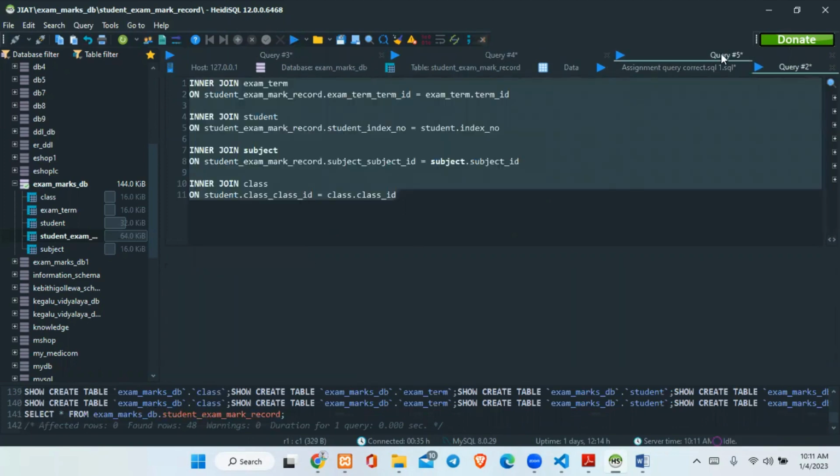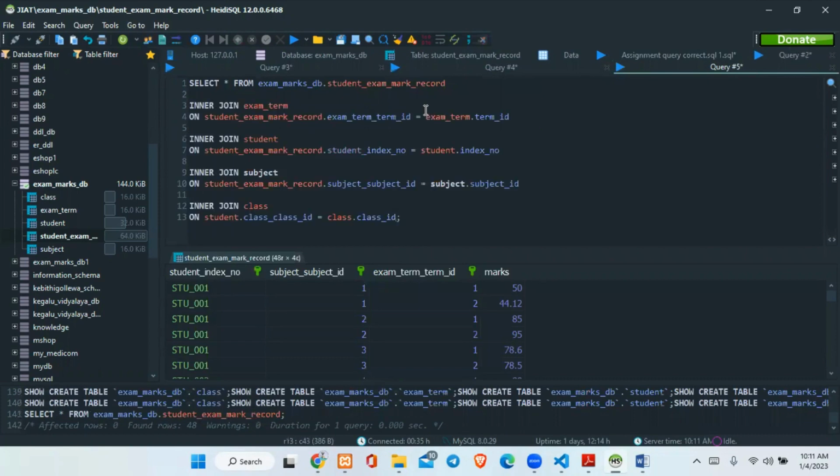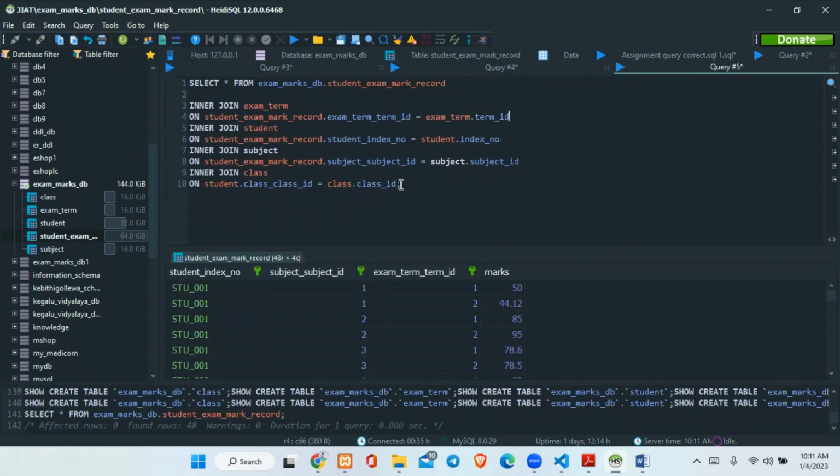So I'll copy all of these and I'll paste it over here. So these are the tables we need, and now I'll begin to filter it. So I'll give a where condition where the student's index number should be equal to STU003.